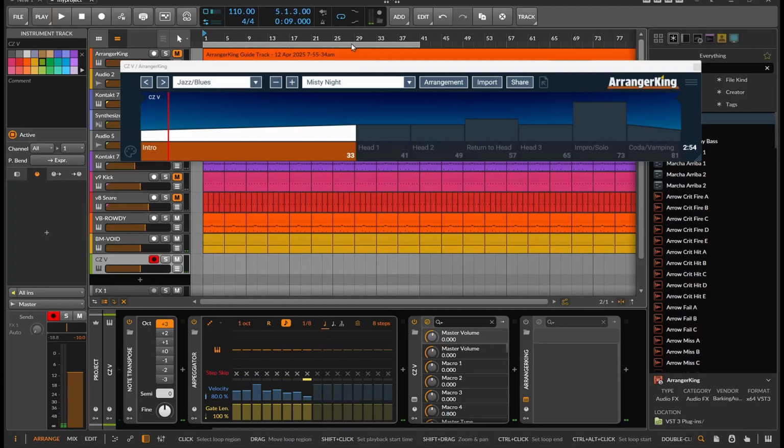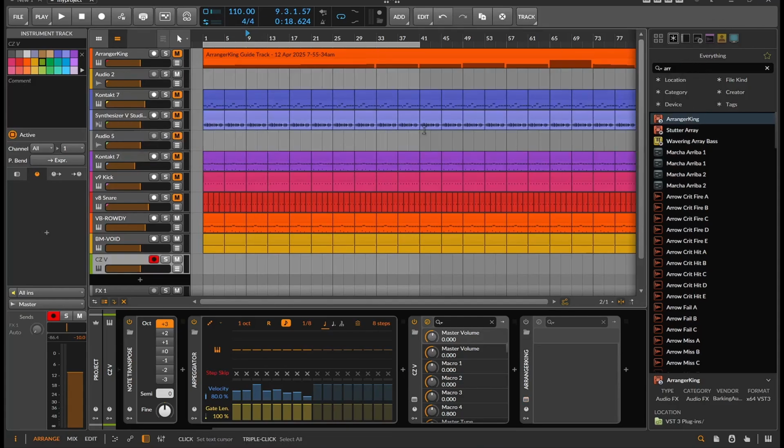No, that might not be Arranger King's problem. That might be the kind of quirkiness of how Scalar is working. Yeah, I'm gonna say that's Scalar's quirkiness of how I'm running this track, but it does look like it does mute the whole track together.